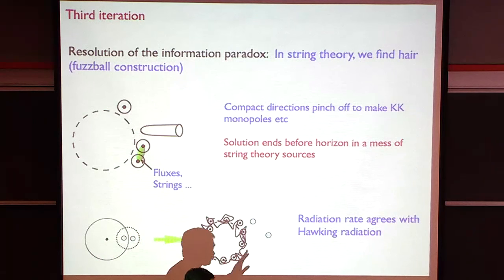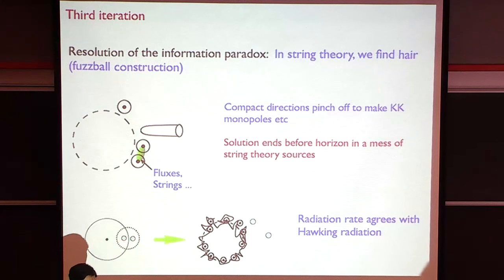Okay, so let me just make one comment to that and maybe then not take any more questions at this point. The comment was that there's one point missing in what you just said, and the whole point of the fuzzball construction is that you go through a new expansion parameter which we didn't have before. Normally, if you just had gravity, you could only expand in the metric, small amplitude. But this is a non-perturbative construction. Or you could go to long wavelengths, and the generic state doesn't have long wavelengths.